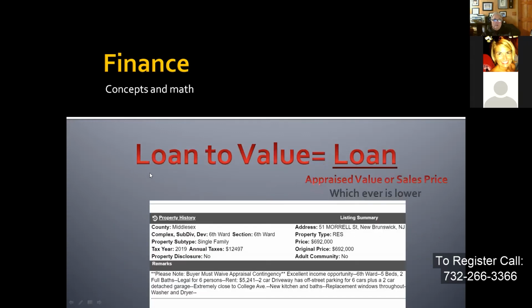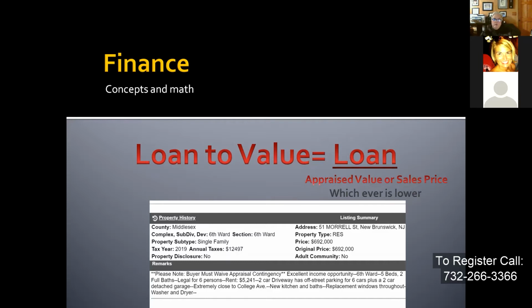The next thing that's always on the test is loan to value ratio. This is in order for a lender to find out if, in the worst case scenario, they have to take the house back and sell it, is there enough money for them to break even? So the definition of loan to value ratio is the loan amount, and they're always going to trick you by telling you something other than the loan amount, but it's the loan amount divided by the appraised value or the sales price, whichever is lower.